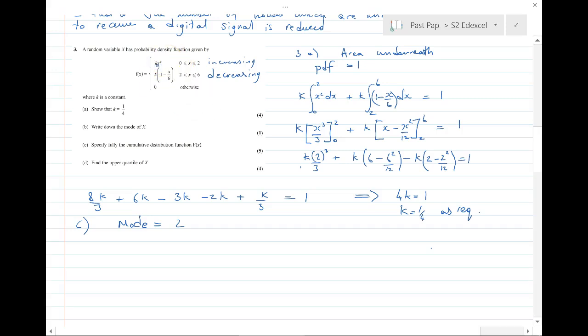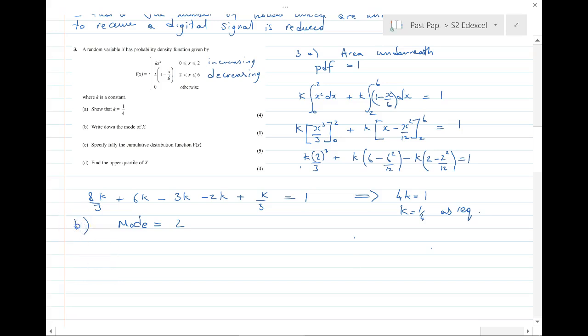The graph of it is, well, just because I was working through this, I think it might be worth mentioning. It's a little bit unusual in that we've got the quadratic bit up to 2, and you might think, oh, the rest goes like that, because we see a lot of PDFs like this, but this one looks like it's broken. When I put 2 into there, we get the value of f equals 1, but then when I put 2 into this bit, I get some number less than 1, I think. Yeah, it's a quarter of 2/3, which is less than 1. So it's actually doing something like this. And you can have broken PDFs like that. It is a bit unusual, so someone who actually tried to put a bit of thought into it might get a bit confused. But yeah, this is increasing, this is decreasing, so therefore the mode is equal to 2. Okay. Right, so now, sorry, I said part C, but that's part B.